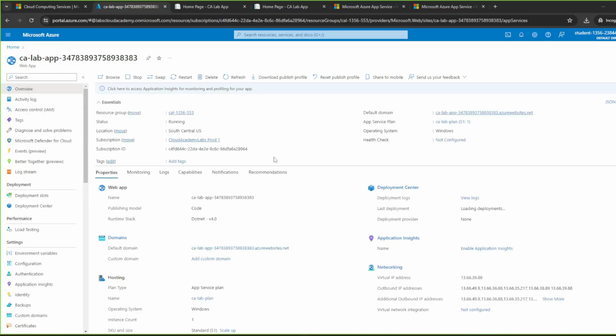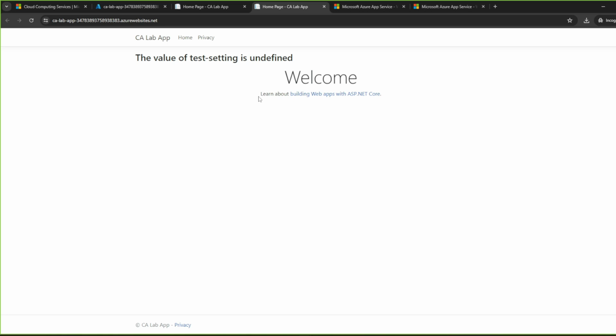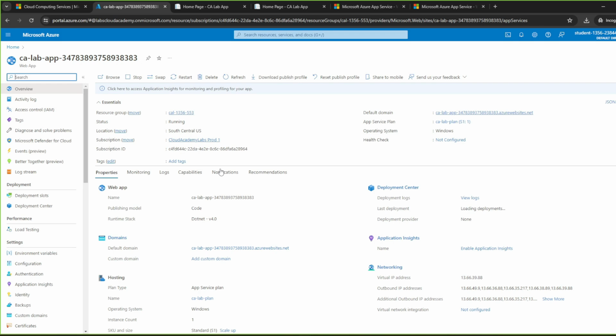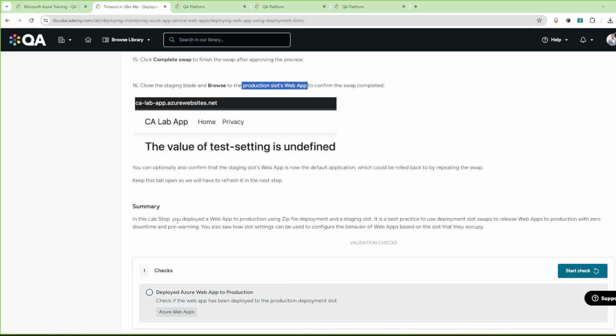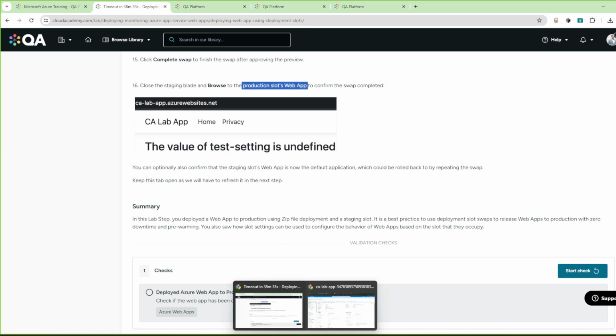Okay, so here you can see it is undefined, and that was actually what was happening for the staging slot we just created. Okay, you can optionally also confirm the staging slot's web app is now the default application, which should be rolled back by repeating the swap. Keep the tab open, as we will have to refresh it in the next step.